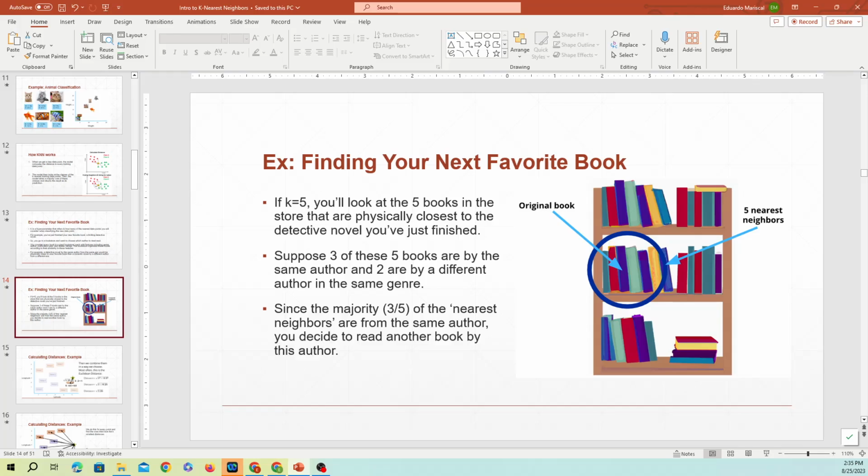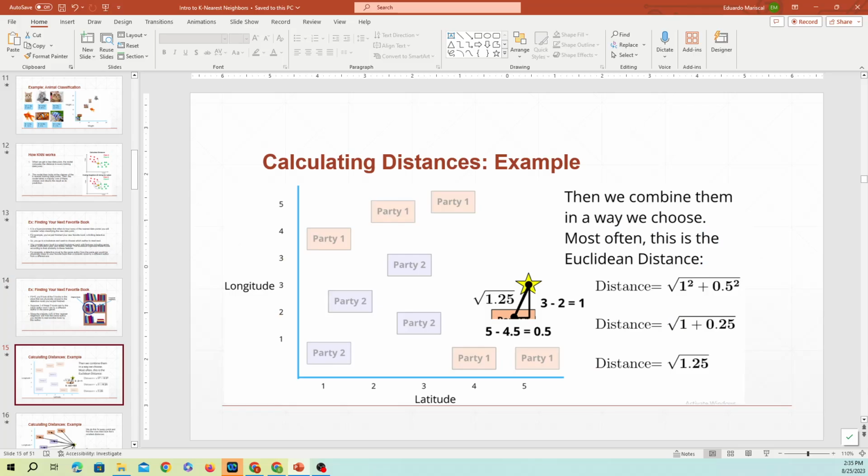So what we do is we use the Euclidean distance to find the distance between any points. If we're talking about two-dimensional space, we could use the Euclidean distance formula, which is the square root of the difference of x squared plus the difference of y squared. And that will give you the distance from one point to another point.